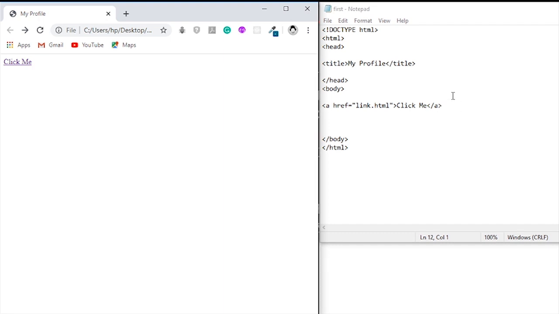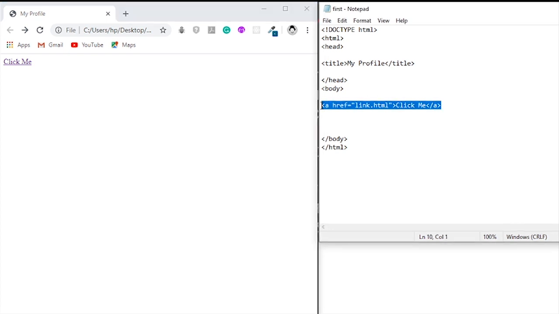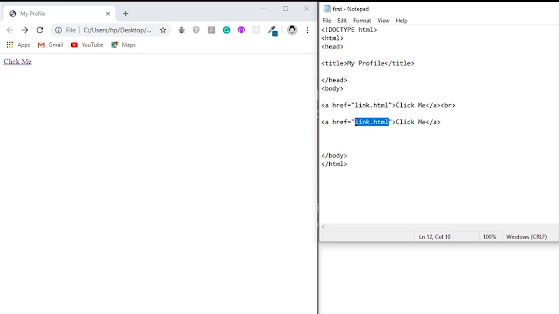Okay, what if we want to go to an external page or website? To do that, I will copy this one here and then paste it below. Let me put a BR tag so that they don't display on the same line. Now, instead of link.html, I will put https:// and then the name of the external site that I want us to visit.